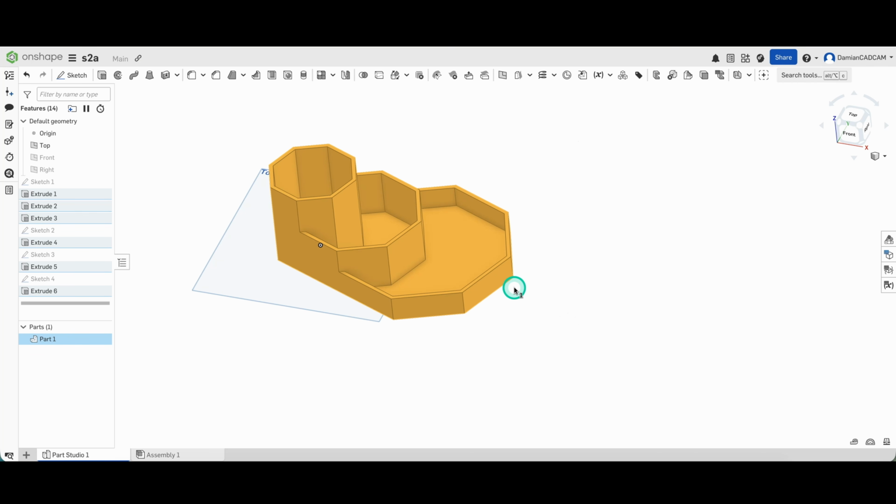And based on a file like this, you'll be able to prepare a program for a 3D printer, or you'll be able to send this file to someone else, because STEP is a universal data exchange format between CAD/CAM systems, and many programs support this format, so we can also use this format for cooperation with other people.